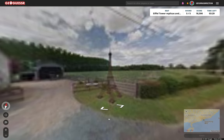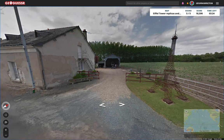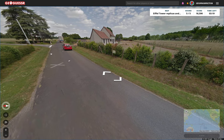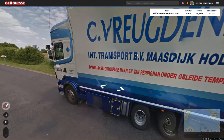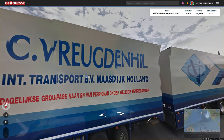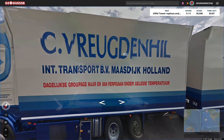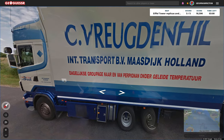Too much talking on my part, once again. Would you look at that — this is an absolutely gorgeous little replica of the building. Let's get a shimmy shimmy on. Perhaps just leaving the town here, there might be a few signs. In fact, this truck really kind of helps us out: 'CV Reuden, International Transport of Holland.' Now, just because the truck says it doesn't mean we're in Holland — or the Netherlands rather. It literally says 'International transport' on it, so the truck could quite easily be in another country.